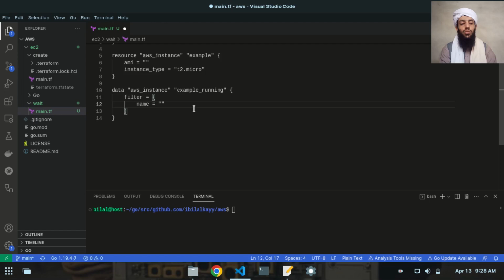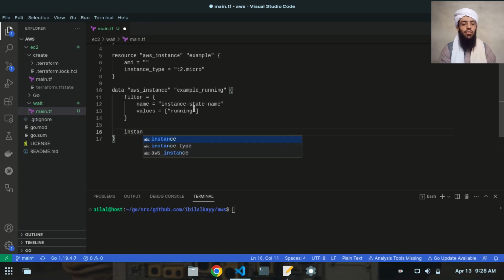Inside this name I will write instance state name, and let's write the values, that will be running. Once it is done, I will write instance IDs, and fetch the ID like aws_instance.example and then the ID.